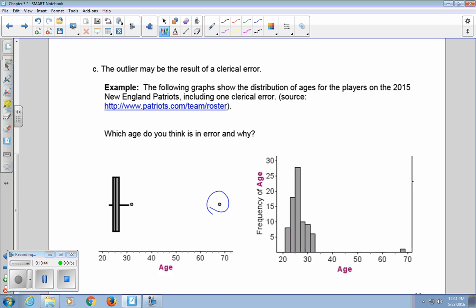Remember that the left-hand side of the rectangle is our Q1. The middle is our Q2, or median. The right-hand side is our Q3. Our whiskers go out to your min or your max in a regular box plot, or in a modified box plot, which is what this one is, we've calculated to see if there were potential outliers. Those will be dots. And then the whiskers extend to the last data point before the outlier. Okay, so that wraps up chapter 3.